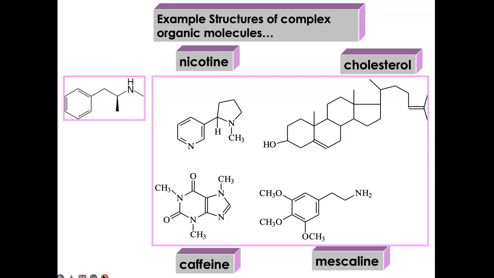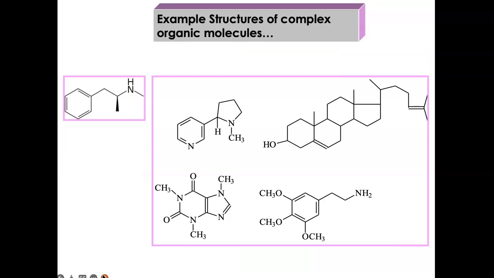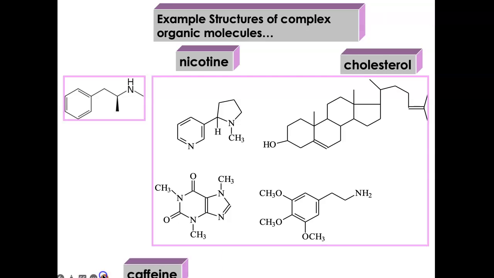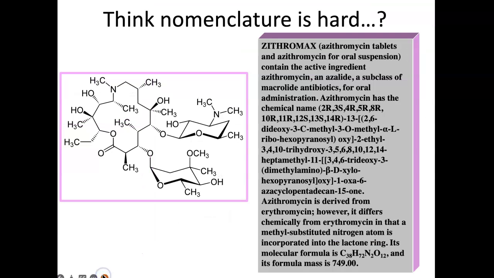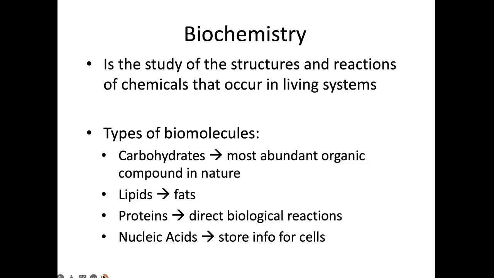So some of the different molecules, there they are. You've probably heard of many of those. Now, if we were to take a look at a molecule like this, here's how we would name it. And so a lot of these organic molecules have sort of common names. This is Zithromax that we would call that. All right, so on to biochemistry.